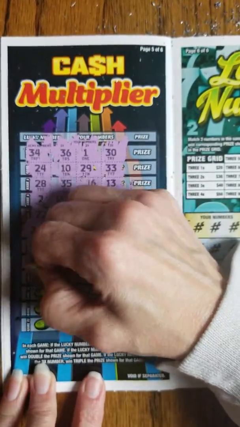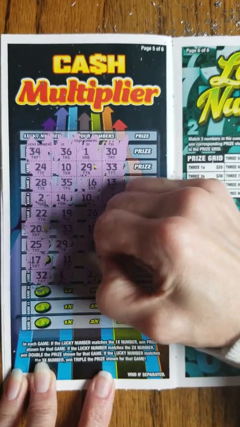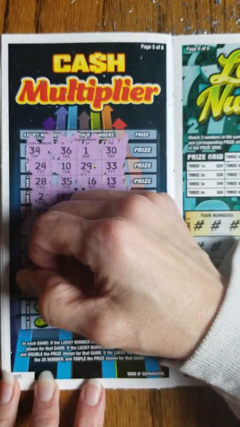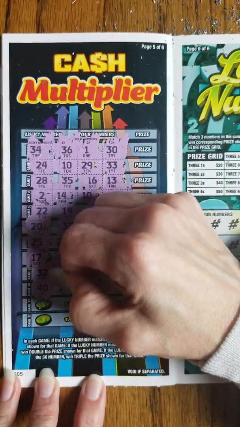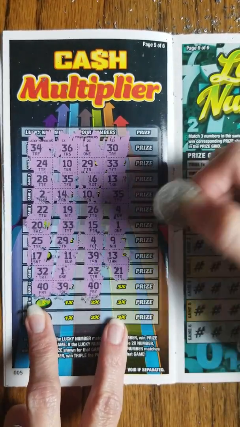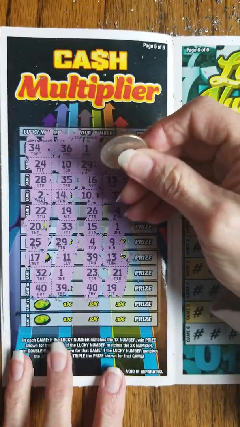Game number 9. Looking for 32. We've got 1, 23, it's backwards, and 21. Game 10, we need to match up 40. So we get 39, 40, we got a winner. So we win double the prize on this one. All right, so we'll wait till the end to see what we win.